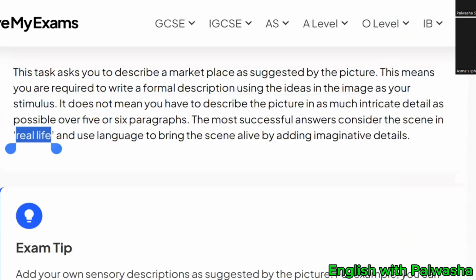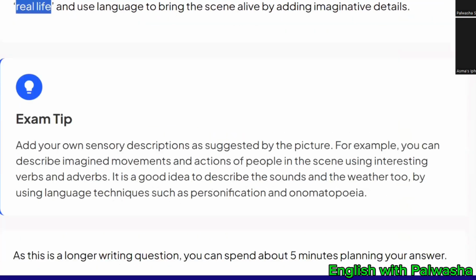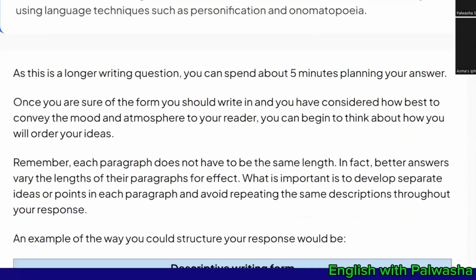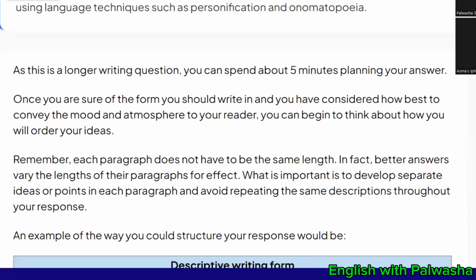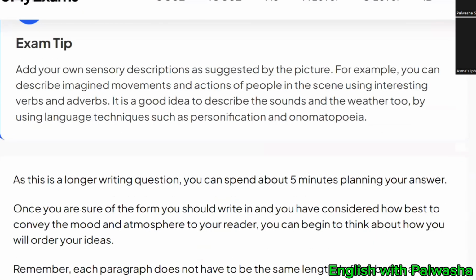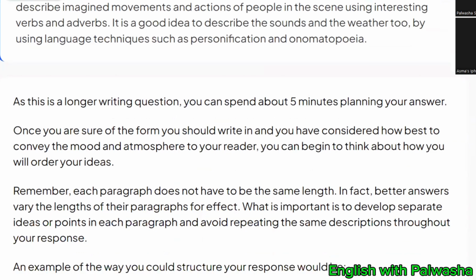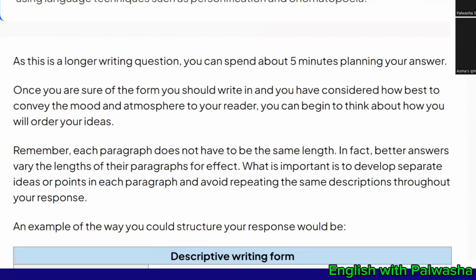All right. So you can also use verbs which connect to real life things, and use language techniques such as personification and onomatopoeia, the sounds. How you can say that, oh, she said, the price is quite high. Why have you given me this price? This is not the actual price which you're telling. The sounds, you can also embed the expressions. She said, she uttered this. So this is going to create a high leveled written piece of structure.